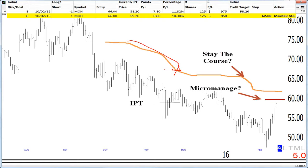With stops it's always a trade-off. The looser your stop, or the more you're willing to let the stop open up, or the bigger the stop you use going in, the better the chances are that you're going to capture a longer-term trend. So the looser your trailing stop, the looser your original stop, the better the chances you capture a longer-term trend. But obviously, you're going to give up more of the profits in the end. So it's a bit of a trade-off. But on that first loaf, as a general statement, it's one for one.